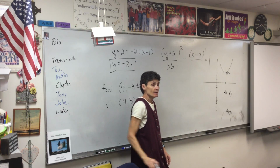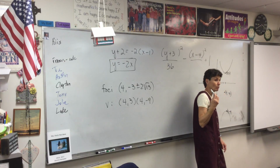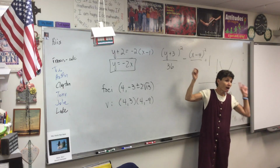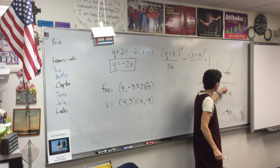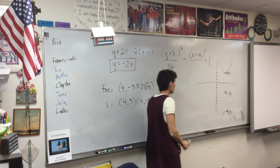Exactly. Because when we plot our vertices, if we were starting from the equation, what does the number under y tell us? That's our y radius number, right? That tells me to go up and down 6. And isn't that exactly what we did here? Went up and down 6. So you're exactly right, Patty.